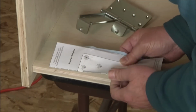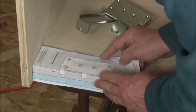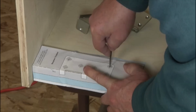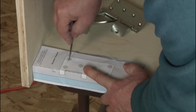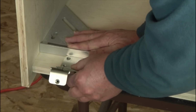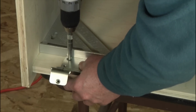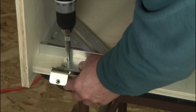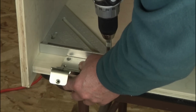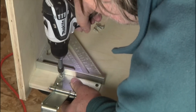Mounting the Rockler Tandem door hinges begins with attaching the base plates to the upper cabinet sides. After positioning the included paper template, I use an awl to mark two of the screw holes. After squaring up one of the hinges to the cabinet's edge, I line up the screw holes with the marks left by the awl, then use a self-centering drill bit to bore two pilot holes. Next, I drive a pair of screws to secure the hinge.